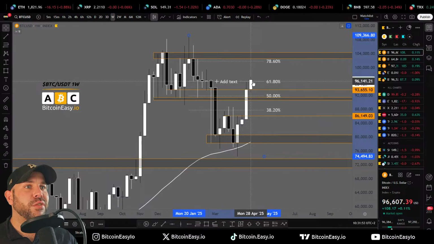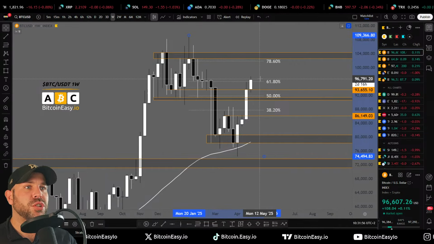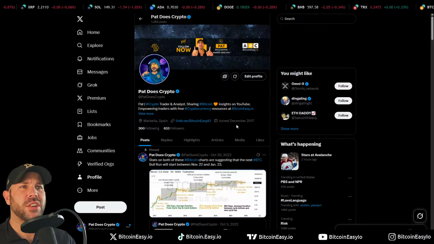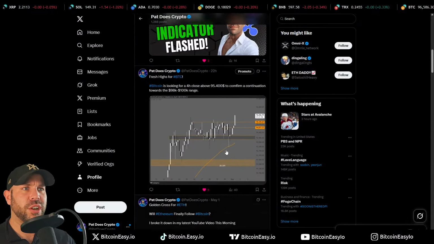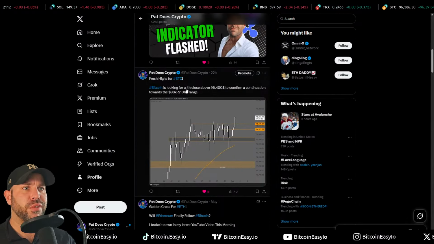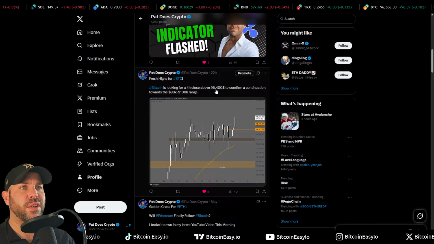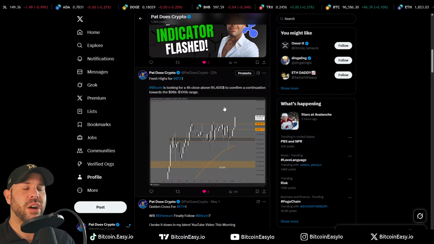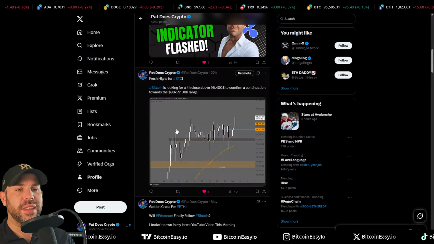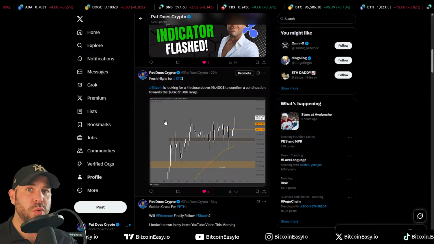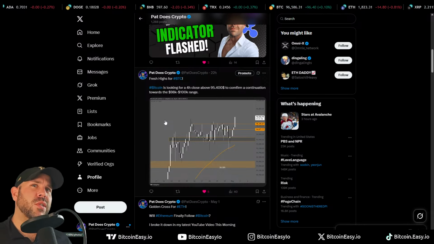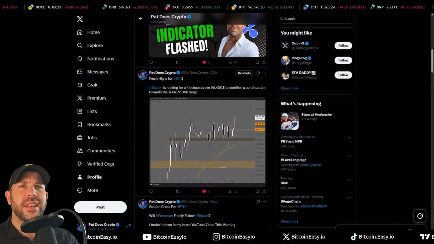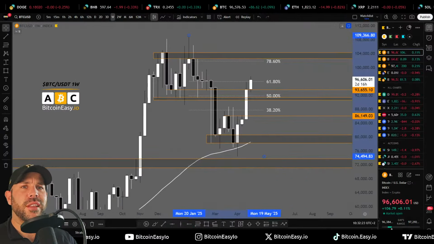And then if we clear above there, then of course, I told you guys on the daily chart, if we see a close above, let me just see, actually, I posted about it yesterday on the 4-hourly chart. Here, Bitcoin is looking for a 4-hourly close above 95,400 to confirm a continuation towards the 98 to 100K range. And of course we did that, and we came almost all the way up towards 98K. We closed yesterday, I think the highest point was right around 97,500 or something. We'll get to it in a second.